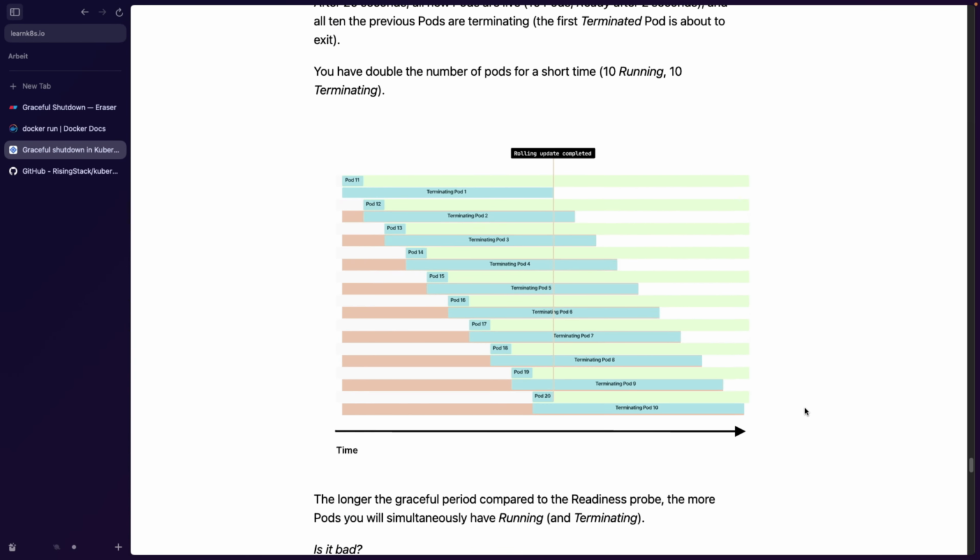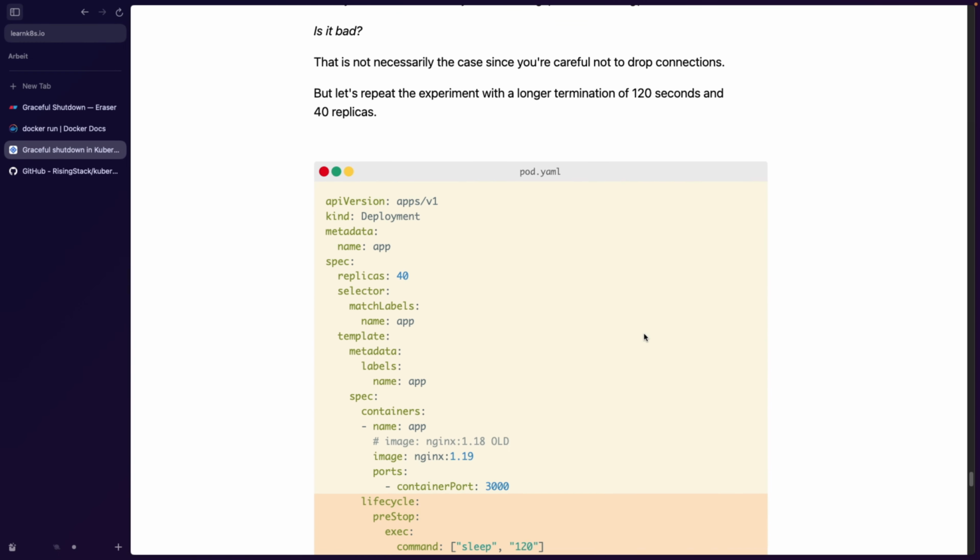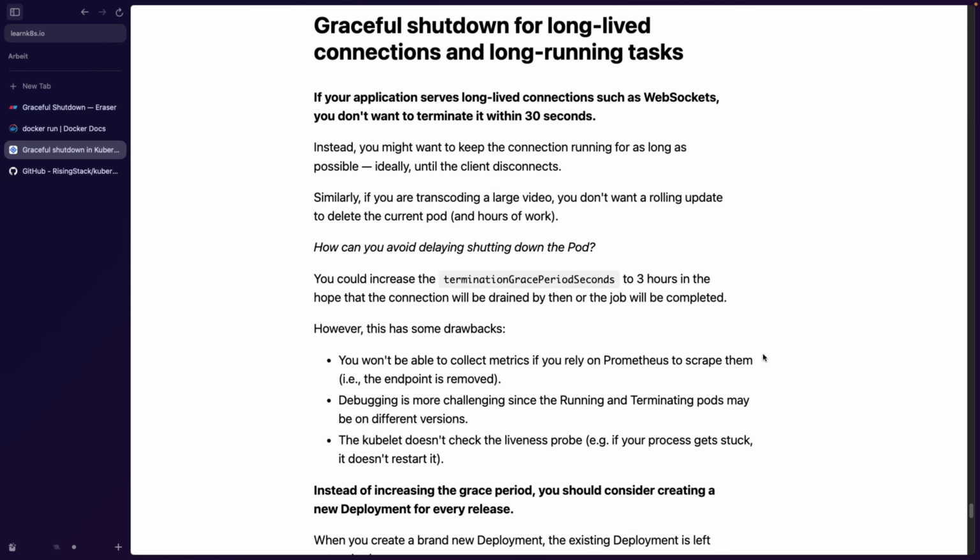And what do you need to do? This is basically gonna be the time limit of stopping 20 pods and starting them again. What you're gonna do with long running connections in this case? Let's say you have WebSockets and you have some long running tasks. For example, you upload a video to YouTube. You want to let the video processing finish and not suddenly stop it because your service is down. Now you can actually extend the graceful shutdown time up until 3 hours or even more. It doesn't matter how much, as long as you want, for example, with really long running tasks.